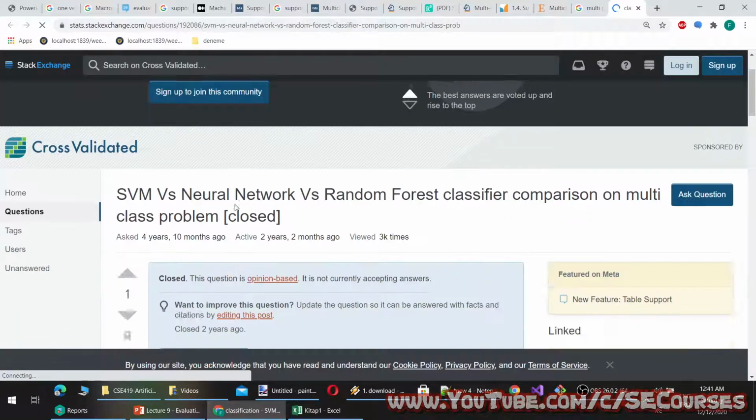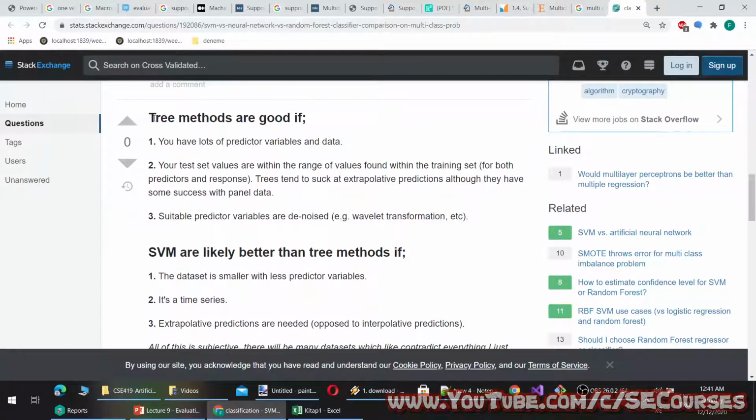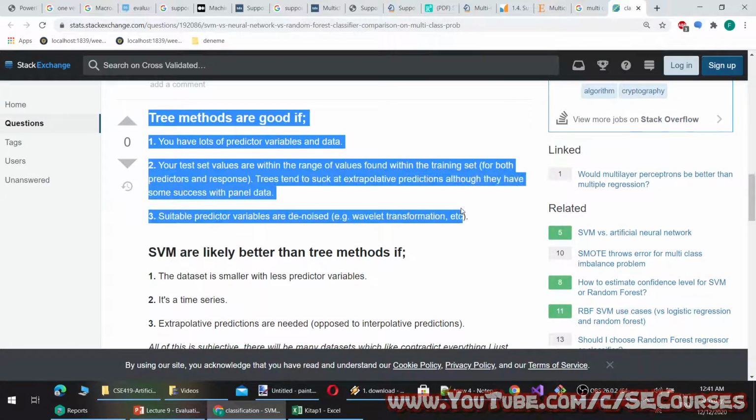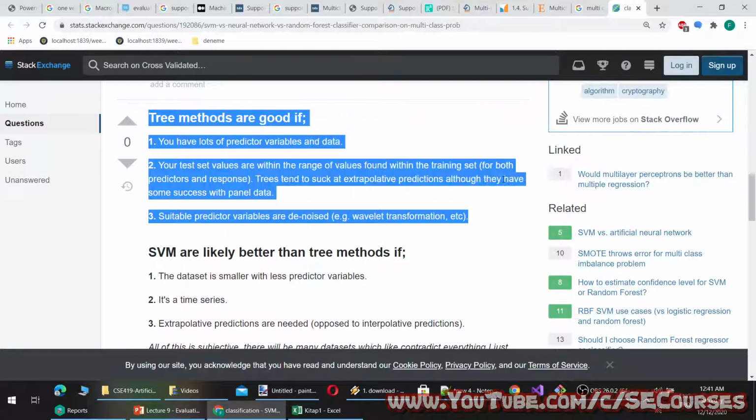Someone had asked that. Each one has weaknesses and strengths. Tree methods are good if: 1. You have lots of predictor variables and data. 2.